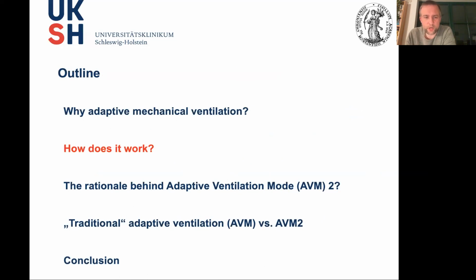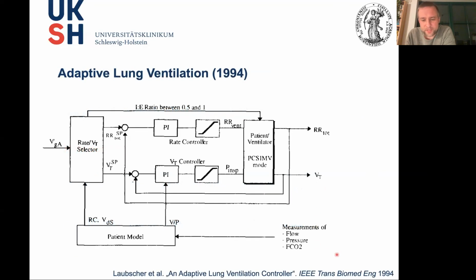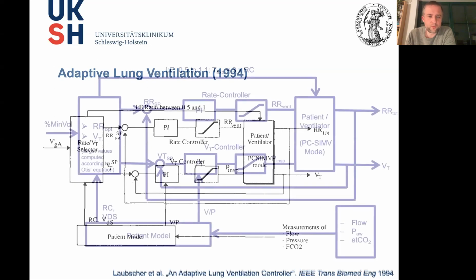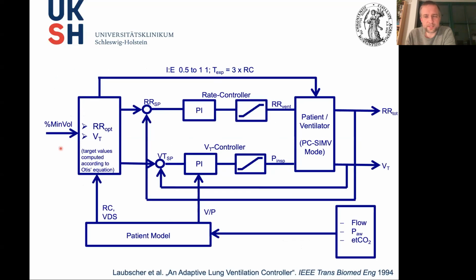So how does it really work? Again, this is from the publication by Laubscher et al., who published the first adaptive mechanical ventilation controller in 1994. And this is the controller chart that was published in the paper. I have redrawn this myself to make it a little bit more legible.